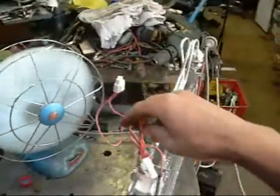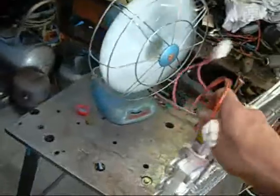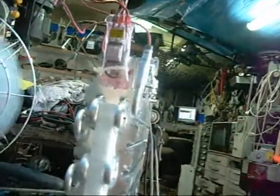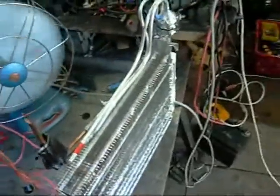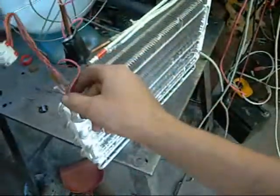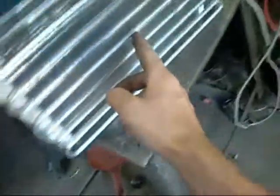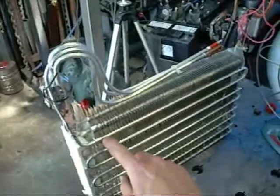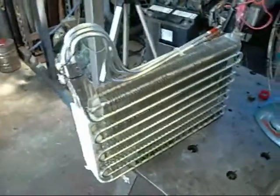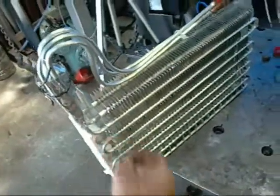For those of you wondering what all these wires are on this frost-free coil: this one here is actually just a little package sensor cable-tied onto the side of the coil. It's pressurized and waterproof. It's got a thermal fuse or something in there, and it's also got an ice sensor — if it gets too cold it will know it's really frozen up and go into defrost mode. This has a defrost heater in it, which is what these other two wires are — put 240 volts across that and one of these coil loops over the surface of the coil will become hot. The slightly fatter tubes are refrigerant; the ones along the outside edge are all heater, so they can be deleted — you can just pull them out.